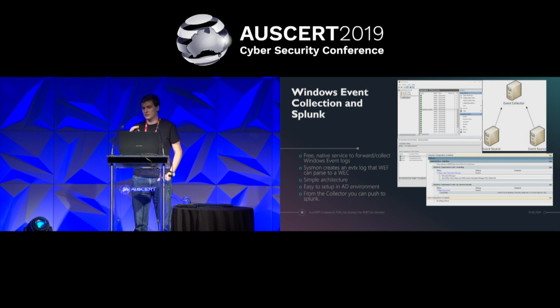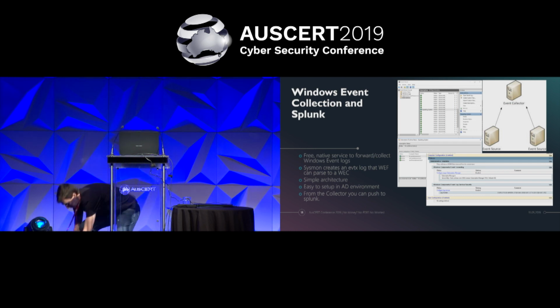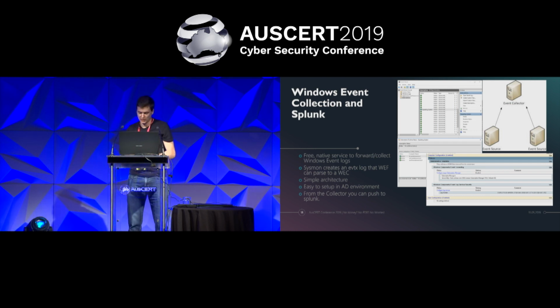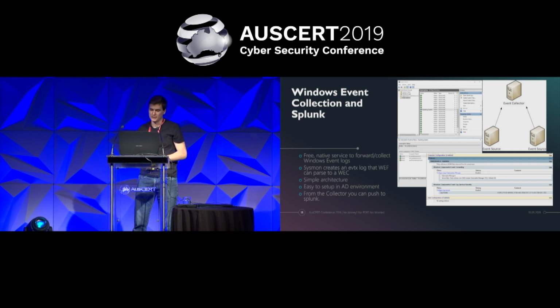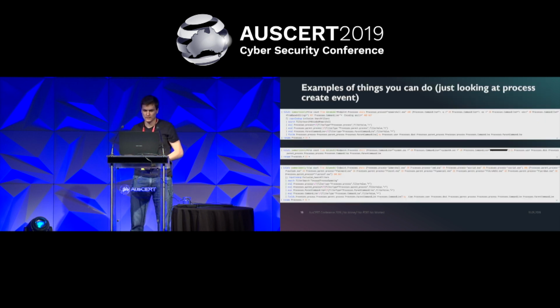It's just a matter of setting up some GPO. And then on that event collector server that's collecting all those logs, we'll have Splunk, and Splunk will be able to ingest all the logs from the event collector. So we're now collecting all those Sysmon logs and storing them in Splunk, so now we can query those logs as much as we want and run real-time searches and get real-time alerting.